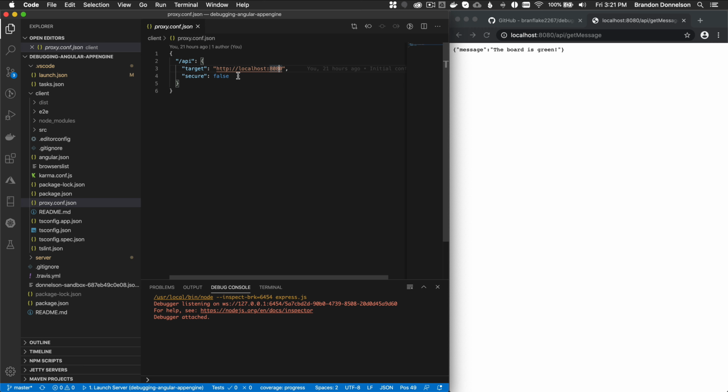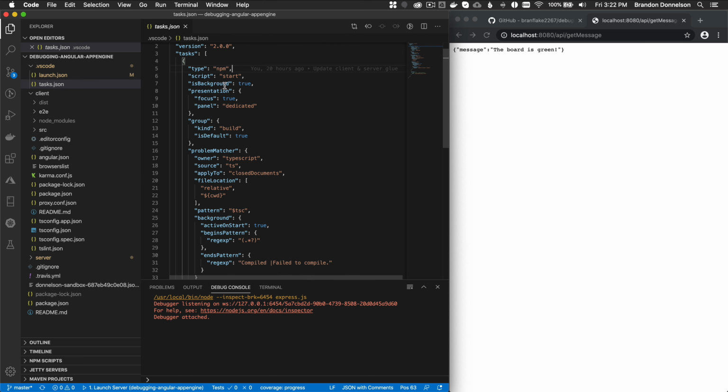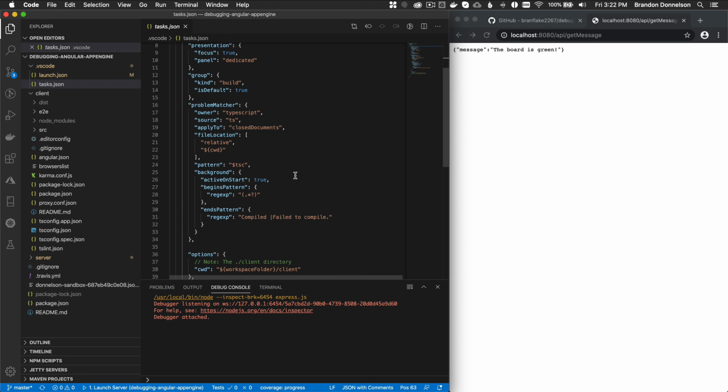Now what? Well, I need to debug the client side, and I want to do that in VS Code. And there's two files or two configurations that I need to do that in VS Code. Okay, so what is that? First off, the tasks.json. I'm going to define this file and add it to the VS Code launcher context. Okay, so what will this do? This wires up the npm process with the launcher. And I'll cover that a little bit more when I get to the launcher.